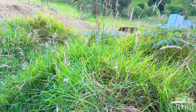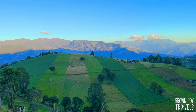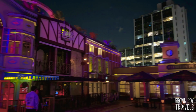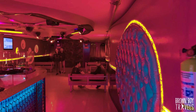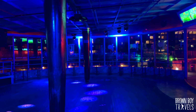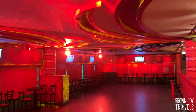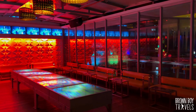The sun might have gone down, but that doesn't mean Bogota is done for the day. Actually, a new Bogota is born, and I am going to Theatron, one of the biggest clubs in the entire world, to experience some of that magic for myself. My batteries are a little bit low and it's still a bit early, so I'm saying goodbye to Theatron. It is time to get some rest. We have some special friends to meet tomorrow.